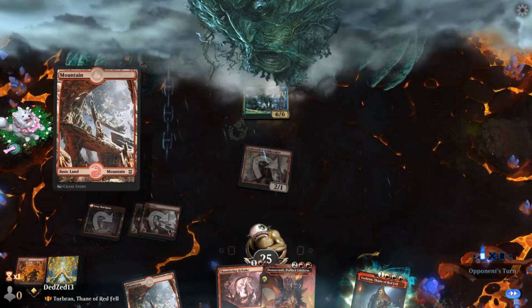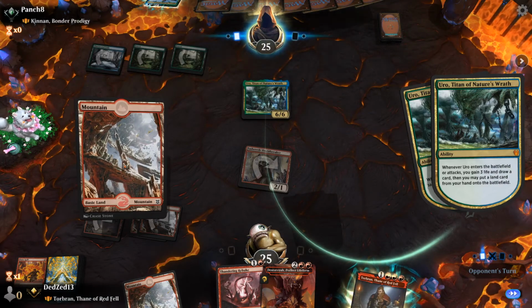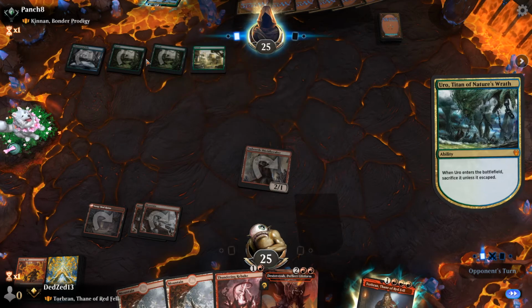Uro, that's fine. I'll play Torbran next turn, and hopefully they'll be able to run them down. Tapped land, I'm assuming. No, just another Forest. Pretty Forest.